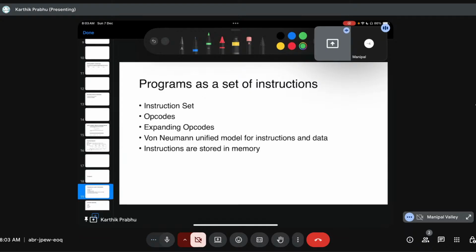What happens is that a compiler will take your high level language and output a set of simpler instructions. We call them instructions rather than assembly, because assembly is the language, but the actual thing which the CPU will see is a sequence of instructions. That's it. The CPU is not going to see anything else. A set of instructions are simple things, right? There are majorly only four types of instructions. I'll discuss what those four types are, but using those four primitive, atomic instructions, you can write any program.